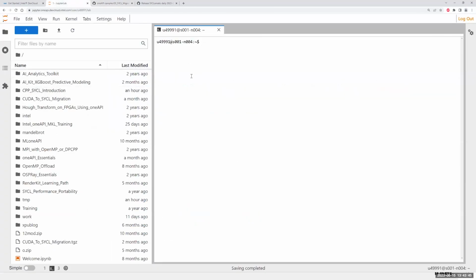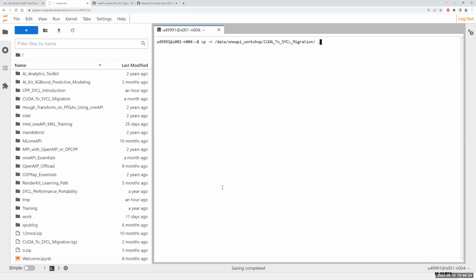So you can also access this training on Jupyter. I'll paste the command if you're interested in looking at this at a later time. oneAPI workshop, CUDA to SYCL migration. If you run this command, this will copy the latest tutorials and notebooks into your data directory. So I'll add this in the chat. And hopefully that will help you to get started with CUDA migration.